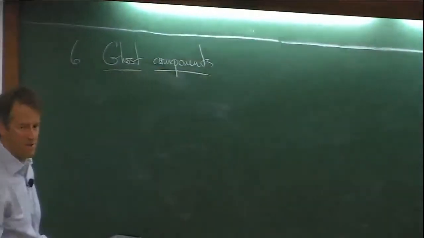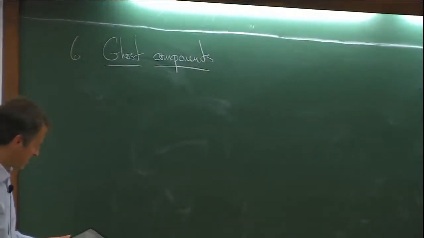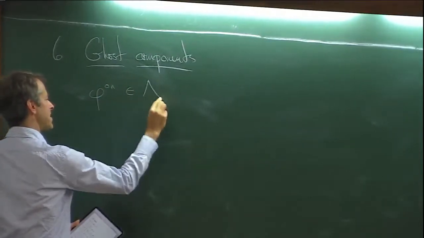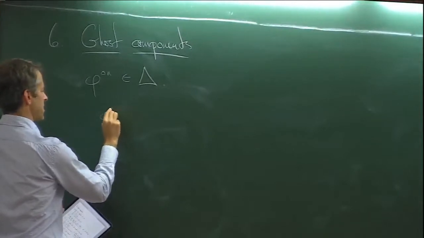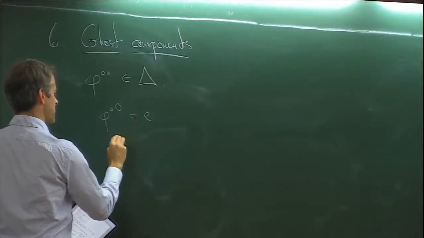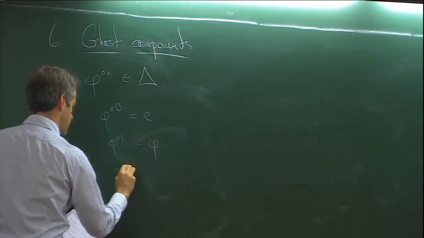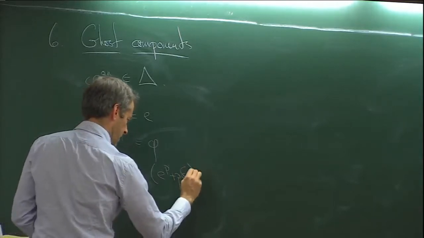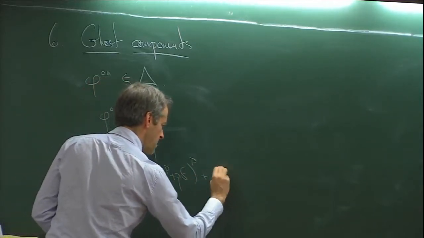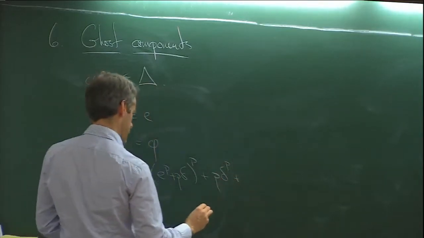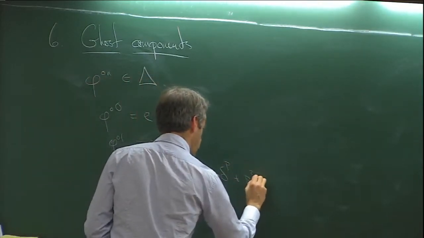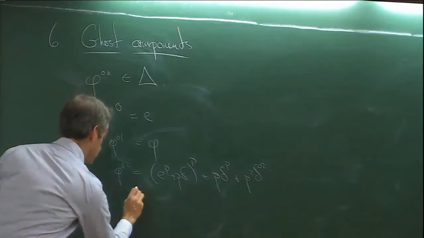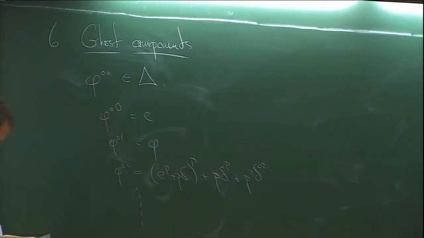So I've told you about the Boolean-Joyal components, the Witt components. Now I'm going to tell you about the ghost components. So we have these elements, the iterates of Frobenius, in delta. And just to remind you, the 0th iterate is, of course, the identity operator. The first one is phi itself. And phi composed with 2 was this one, e to the p plus p delta to the p plus p delta to the p plus p squared delta composed with 2, if I recall. So that's what they are.